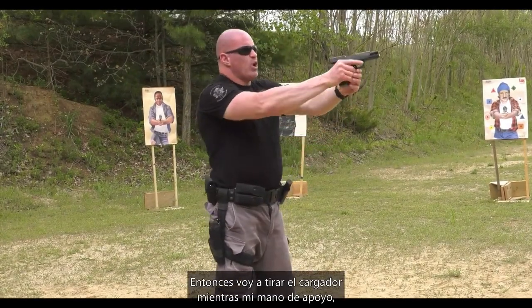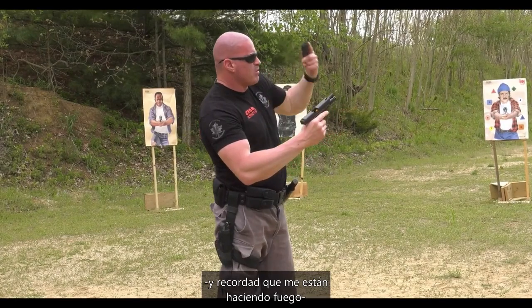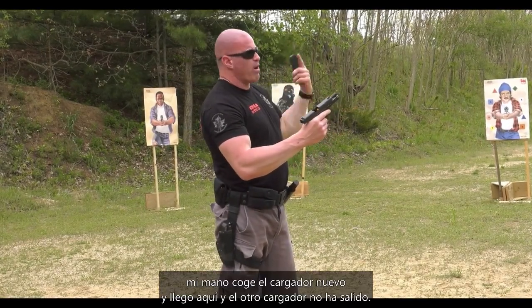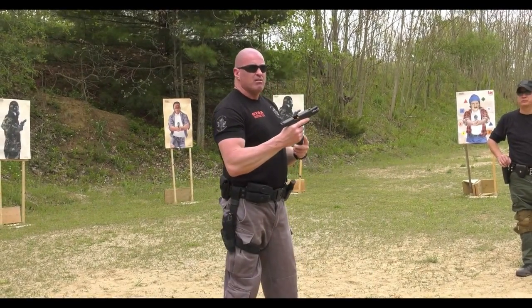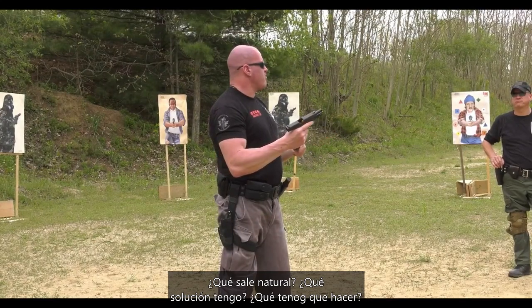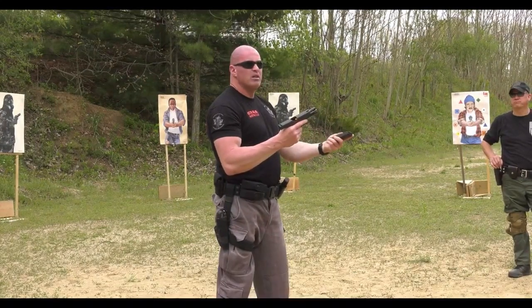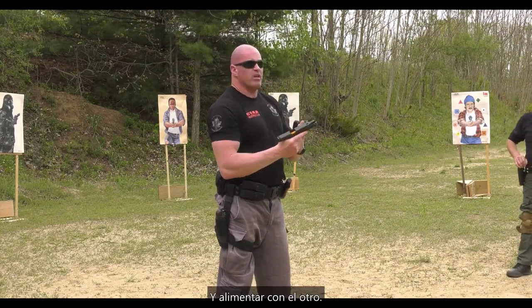So I now go to drop this mag while my support hand, and again remember, rounds are flying at me, my support hand reaches for the new mag, and I come to here and this mag hasn't come out yet. Now this hand is waiting. What am I going to do next? Naturally, what's the remedy for that? What do you have to do? You have to now strip this magazine and reinsert here.